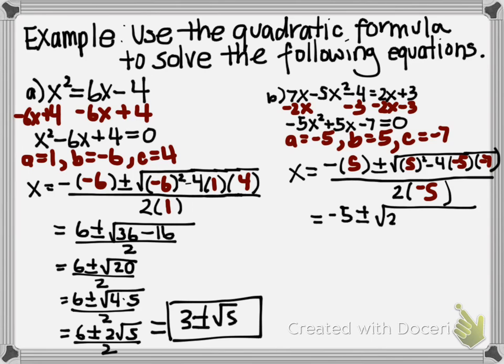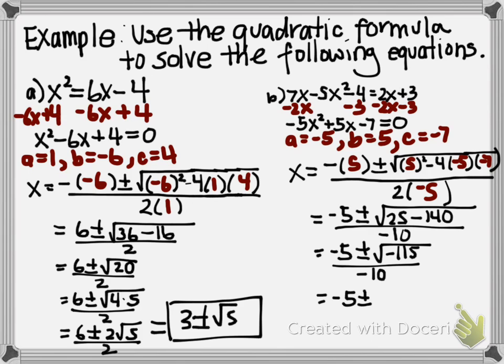Again, I'm going to simplify the first term. The next thing is to square the number, then multiply negative 4, negative 5, and negative 7, and then simplify the denominator. Now we're going to simplify the radical. You can see that this will be an imaginary number, so let's pull that out. Since this term is divisible by 5, we can divide that out, but because this one doesn't have a factor of 5, we can't reduce the first part. Again, you have to make sure you reduce all 3 parts.